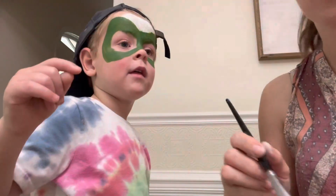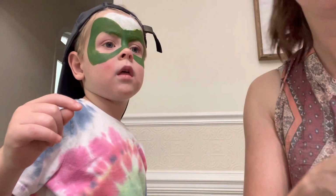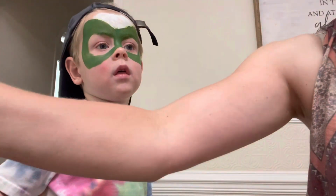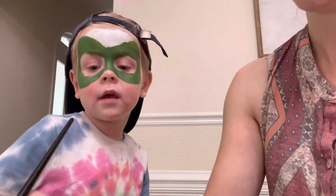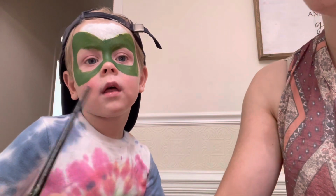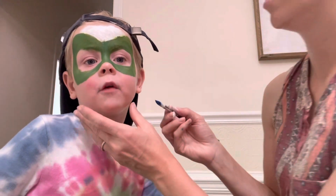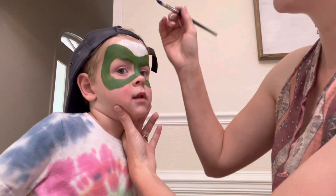Is that face paint on his face? It is, just like yours. So it's got that white section, and there's going to be a little blue, kind of like a rainbow shape at the top. Is it going to be still on? Yeah, on your face. Yeah, when you're moving around and all that kind of stuff, it will still be on your face.